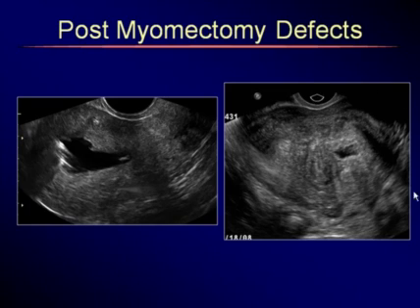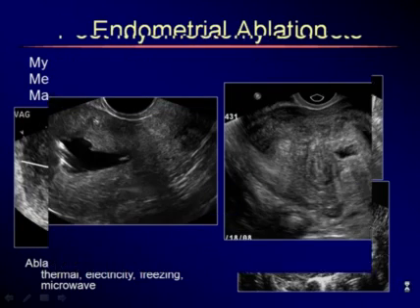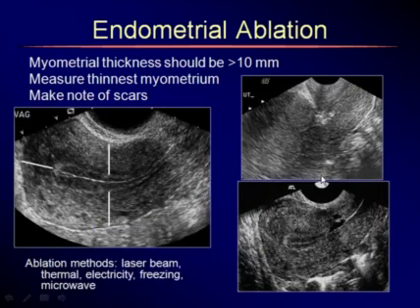Here's another patient who had a surgical myomectomy and developed a hematoma and eventually an area of scarring within the myometrium. By the way, there have been reports of ectopic pregnancies establishing implantation in some of these sites as well. We used to think that it was impossible to have a pregnancy within the myometrium, but now with all these surgical procedures, it is actually possible.